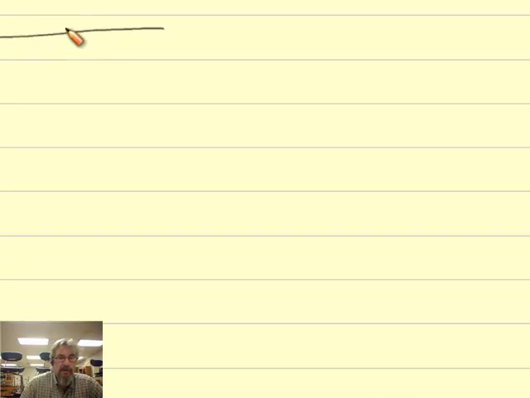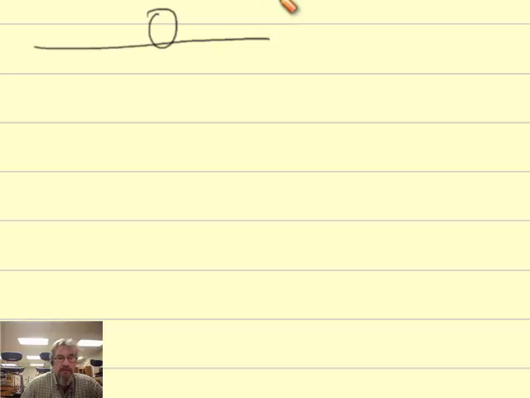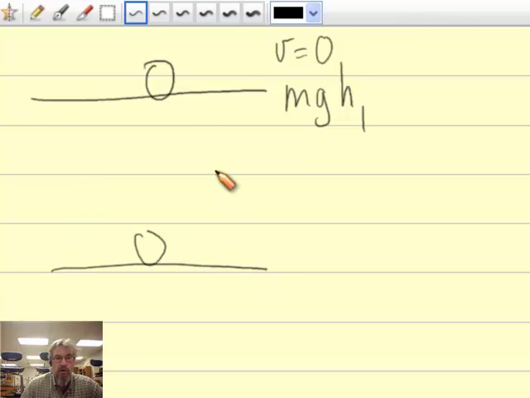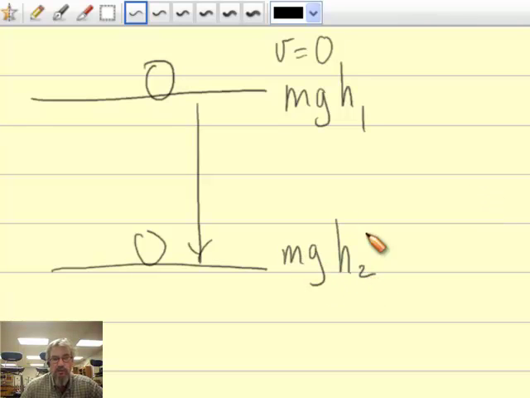Well, thinking about what's happening here with this object, when it starts out up here, it has a velocity of 0, and it's got some potential energy. The amount of energy that's stored in its position is mgh1, because it's at height 1. And then it's going to drop down to some lower position here, and the potential energy that it has here is mgh2, which would be less, obviously, because h is a smaller number at h2 than h1.